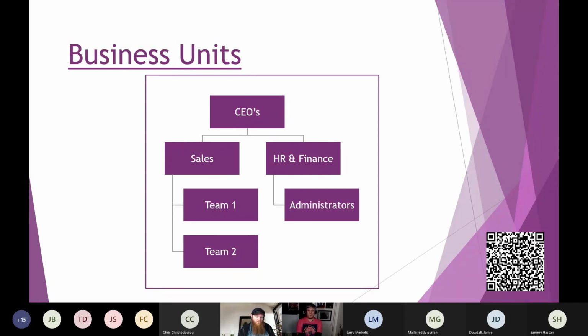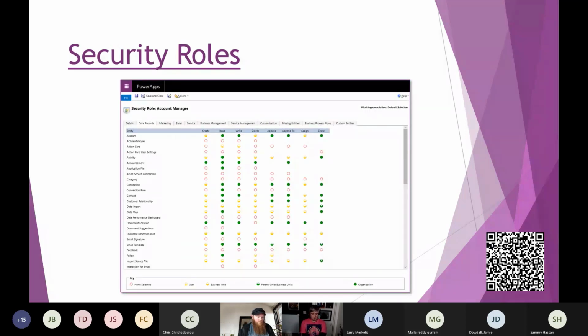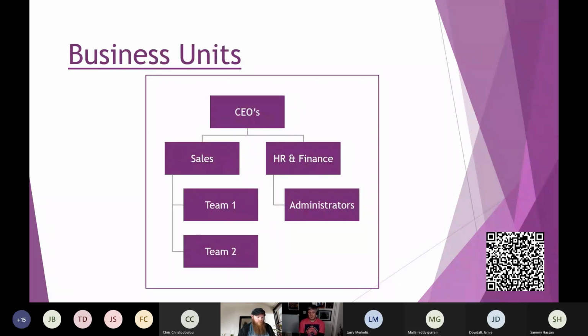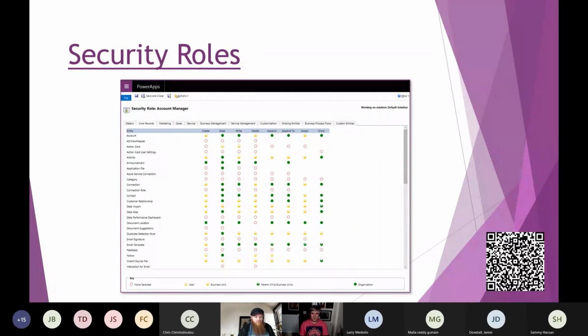So all users and teams sit within the business units. But how do we specify what users see, what records the users have access to? That's done via security roles, and this hasn't changed. The security role setup hasn't really changed since I started using Dynamics in 2009. So this will be familiar to a lot of you. It's worth noting that every user, in order to access the system, must be assigned a security role. If they don't have a security role, then they won't be able to access the system.